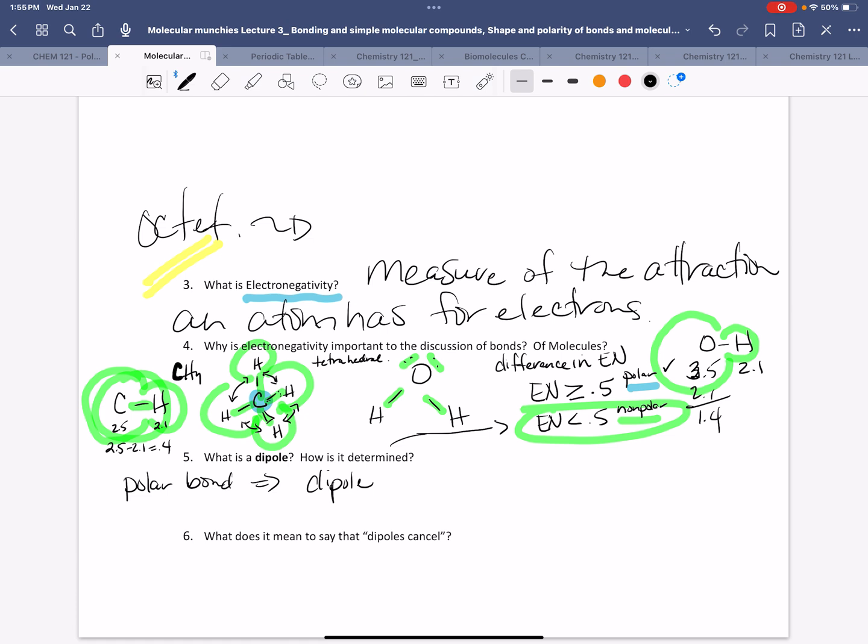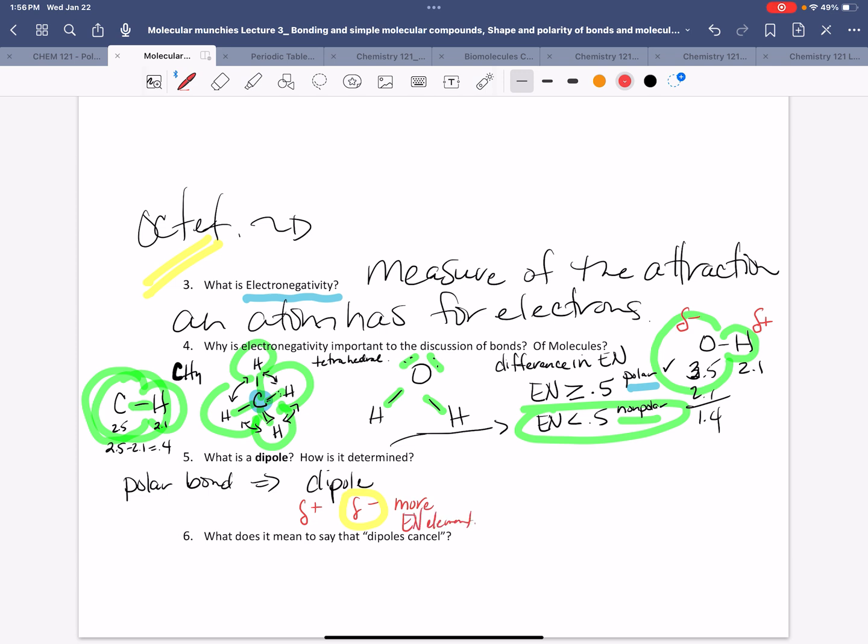So when we look at a dipole, we can do this 2 ways. We can do a little cursive delta where this side of the bond is positive because the electrons are missing, and this side of the bond is negative because the electrons are hanging out by it. So that's one way. So we can show a dipole with this cursive positive and negative, and we'll make sure that the negative side is the more electronegative element. So that's one way we do it.